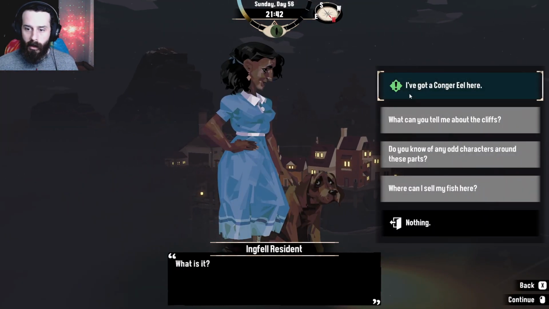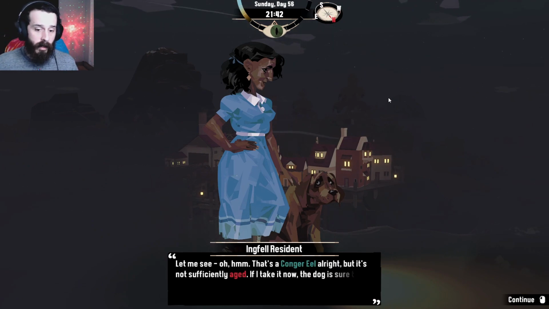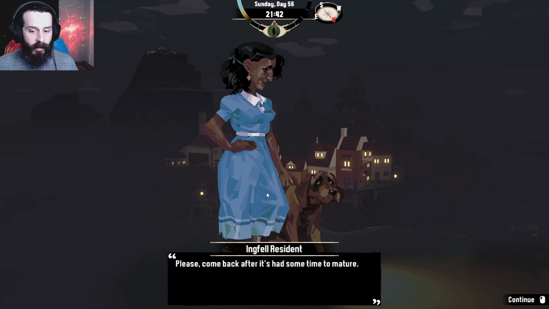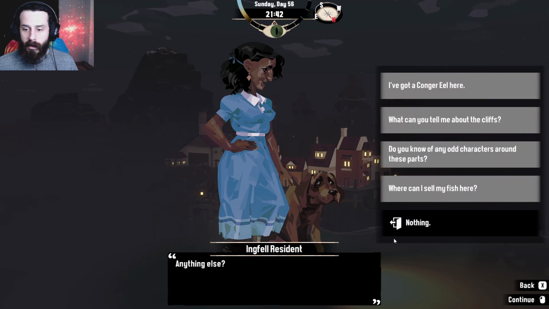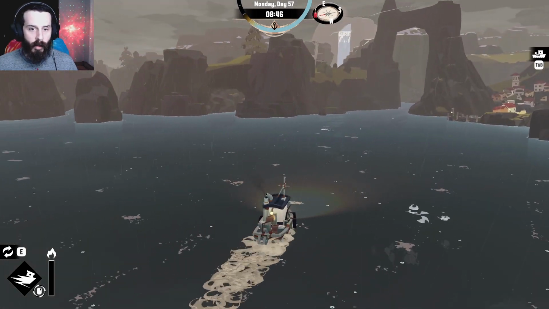What is it? You know what it is? I got the eel. Let me see. Oh, that's a conger eel. Alright, but it's not sufficiently aged. If I take it now, the dog is sure to snatch it before it ages fully. Please come back after it's had some time to mature. Anything else? And that reminds me, one more thing, while we're here.